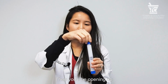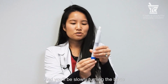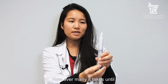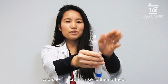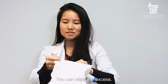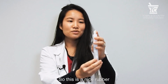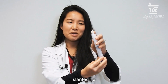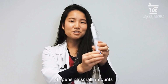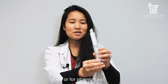Then you'll be opening up the cap. It's a screw cap. And you'll be slowly turning the base a couple times. It may take several clicks, however many it takes until you see the cream rise to the surface. You can wipe the excess, and now it's ready for use. So this is a nice rubber slanted tip. This pen is great for dispensing small amounts, usually for veterinary use or for hormone use.